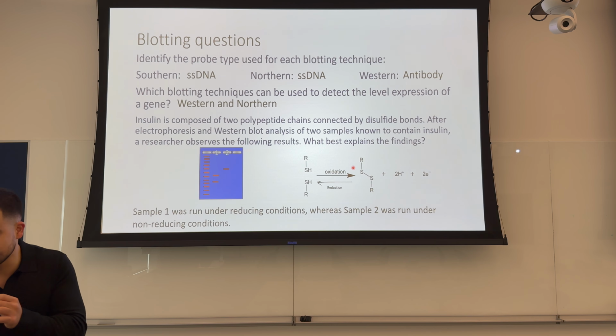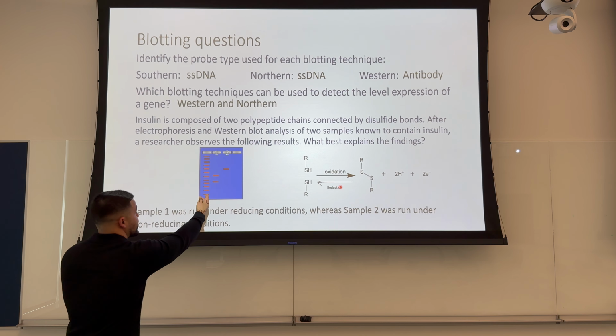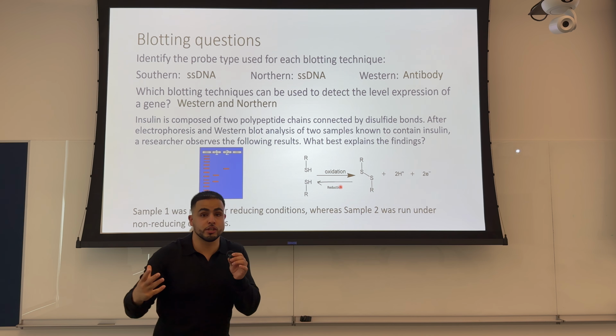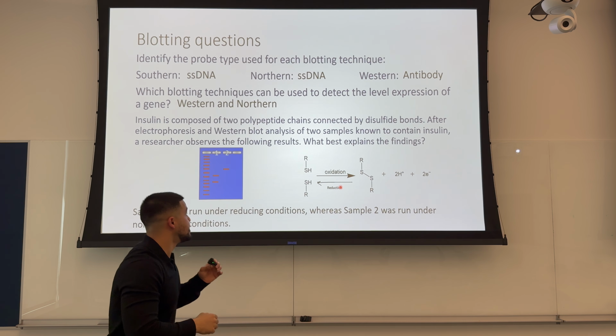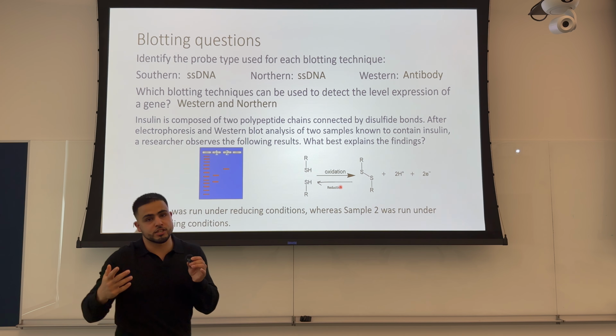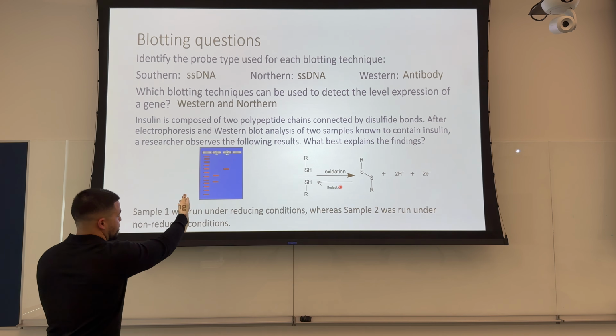So you can see when you have disulfide bonds, you can add a reducing agent to break them down, and then you separate the subunits, and that explains why you have two separate bands over here. Essentially the insulin is broken down into two separate parts. And over here, the insulin was preserved, and therefore it's heavier, because obviously insulin can only be heavier than the individual components that make it.